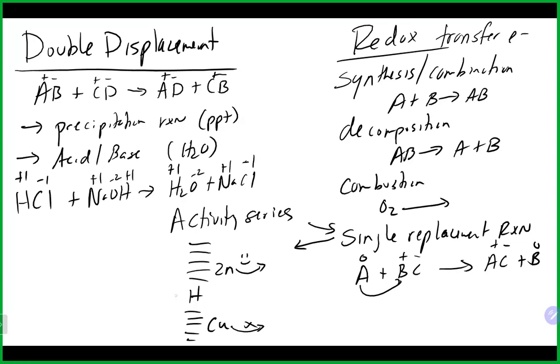By the way, if you did this with nonmetals, the activity series is pretty much group 7. If you remember that experiment when you did those halogens, you looked at the reactivity of group 7. Reactivity increased which way in group 7? As you go up, yeah? So if you had fluorine, it would be able to kick out chlorine. If you had chlorine, it would be able to kick out bromine and so forth. But if you had iodine, it would not be able to kick out anybody above it.